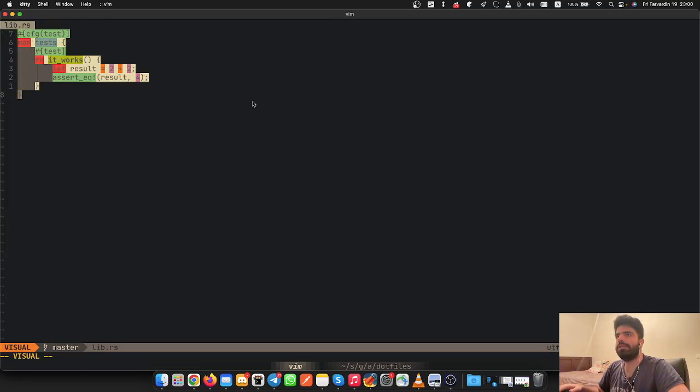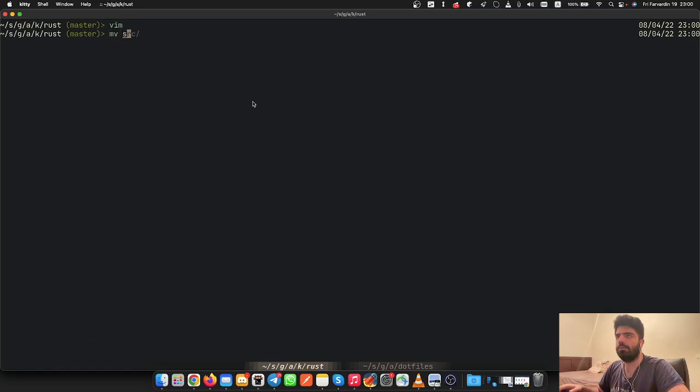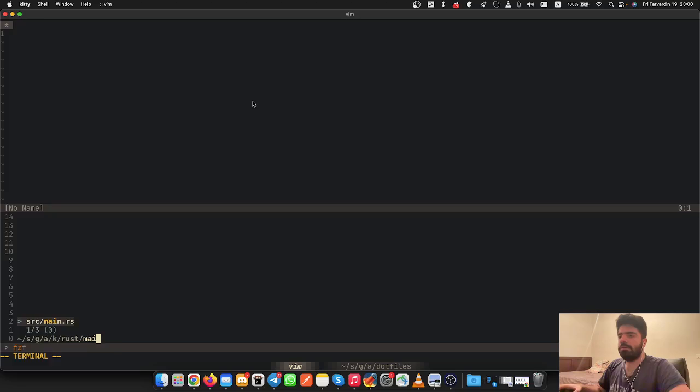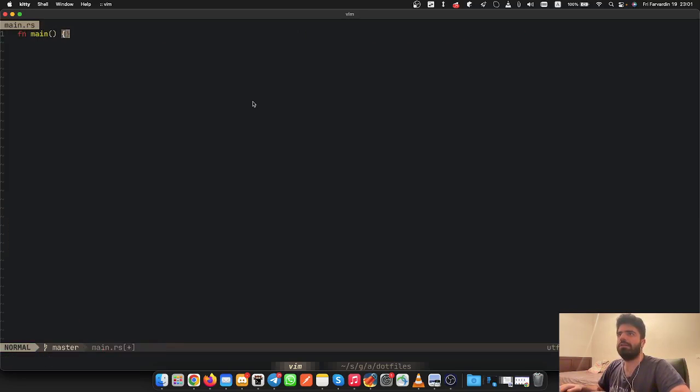You know what? For simplicity, I'm going to write this as a binary, but then I'm going to extract the binary part and put it into the examples folder, like we did in the Zig implementation. So we need fn main in here, and the compiler says the main function is not found. Consider adding a main function.